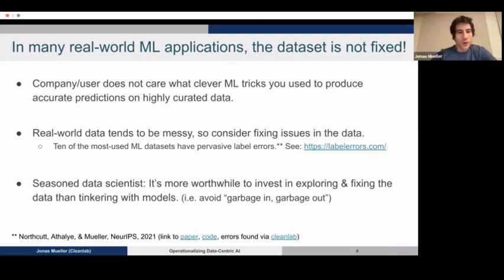And so everybody who's been working in the data space, after a few years, you get some experience and you quickly realize it's a lot more worthwhile to invest your time in exploring the data, fixing it up, than it is to spend your time tinkering with models, like hyperparameter tuning them, trying different training recipes. You often realize you get all the big gains by finding some big problem in the data set and fixing it. The problem is this is really manual labor and very ad hoc and guided by intuition, and is really hard to do for big data sets. And so we at Cleanlab and in this broader data-centric AI movement think about how can we use software to help automate this process of finding and fixing problems in the data.